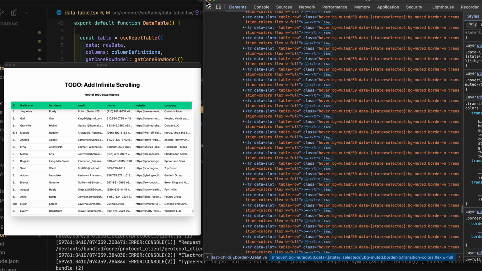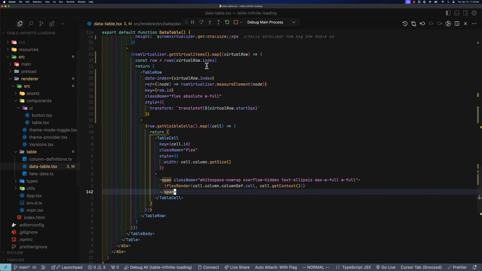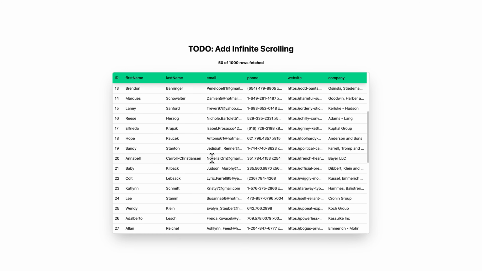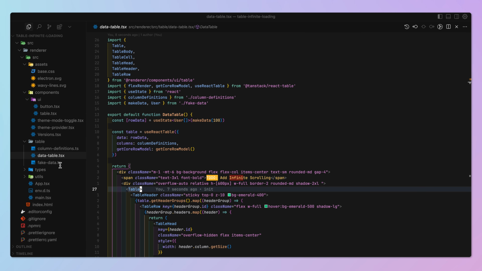Whether you're working with an existing table or starting from scratch, this video will give you all the tools you need to get started with infinite scrolling in React. I will be starting with an existing table. It is extremely simple. It is a scrollable table that has a sticky header. I am using Shadcn UI along with TanStack table for table state management. Here's a quick overview of where I'll be starting from.